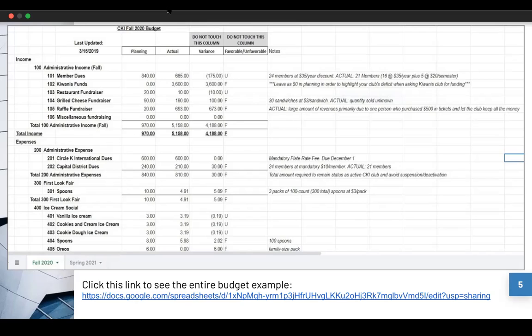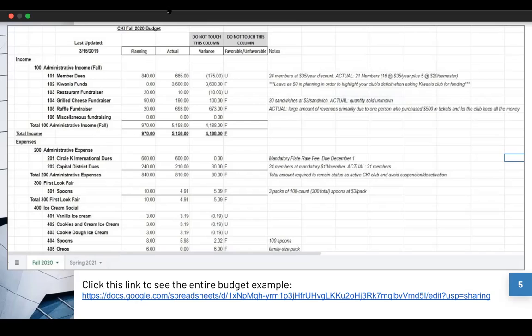When you're planning, you want to be very conservative and kind of harsh, because let's say your club has 10 members. As great as it would be to plan for 20 members next year, that'd be very difficult to have, so you don't want to plan to have 20 members.